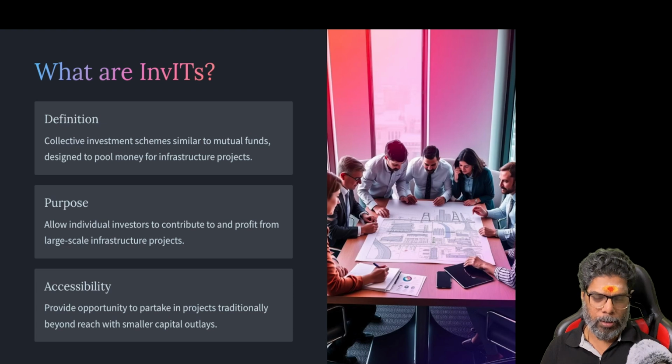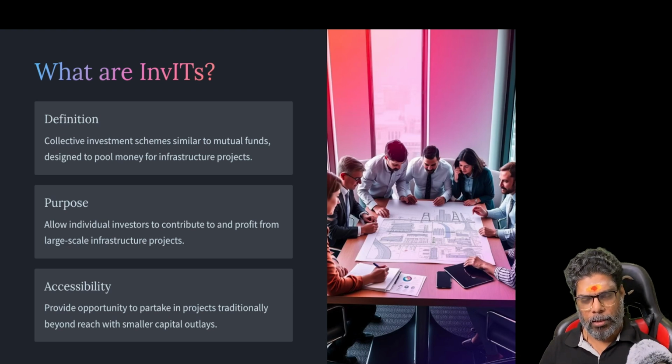And what is the purpose of this? It gives an opportunity for all retailers to participate in the growth of certain sectors. There are things called REITs, right, where you can't build a big complex yourself, but somebody collects the money from you and builds the apartment or complex, and whatever revenue they get as rent is shared with the investors. Similarly, InvITs are the same thing. You pay money for infrastructure development, and whatever revenue and profit they get from that will be shared with the investors.